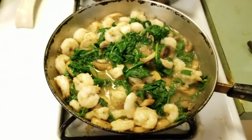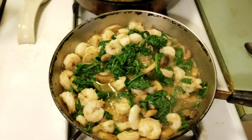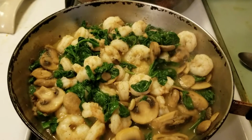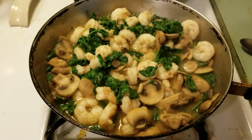Let it cook down just a little bit, but not too much to make the shrimp tough, and they still hold their good flavor. Okay, at this point I'll turn the fire off and let it sit, and it'll continue to cook in its juices and its temperature. Okay, all done.